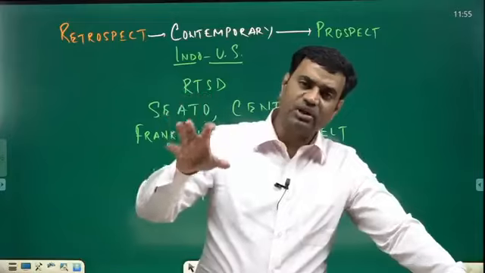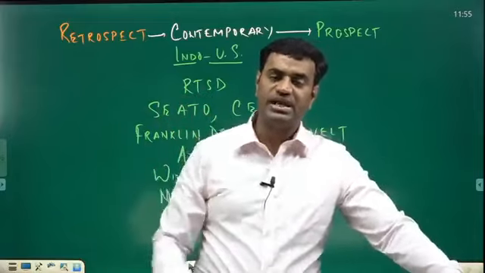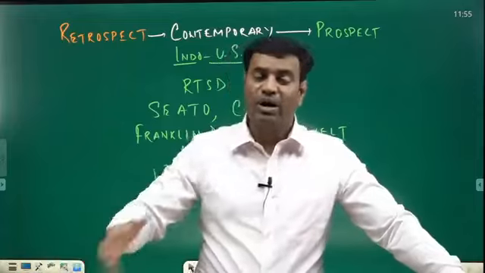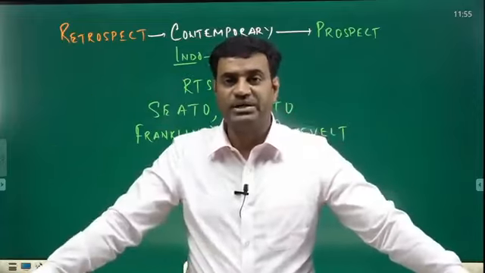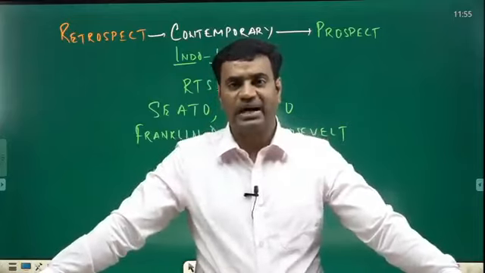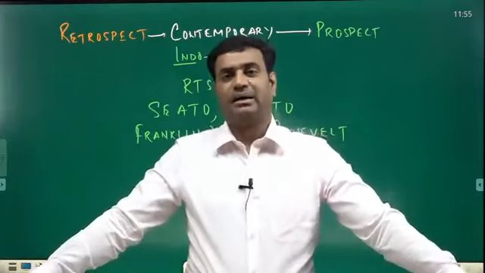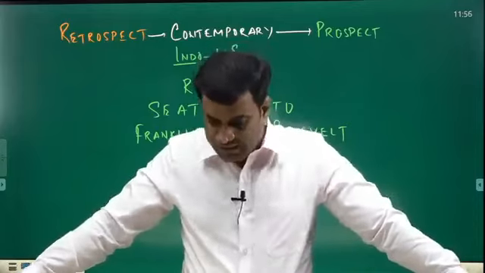So the Commonwealth of Nations Group comprises all the previous colonies of Britain in Asia and Africa who have joined this organization in order to get bilateral support from the British monarch or British government. So the British monarch is the head of the Commonwealth of Nations, and it comprises all the previous colonies of Britain in Asia and Africa.